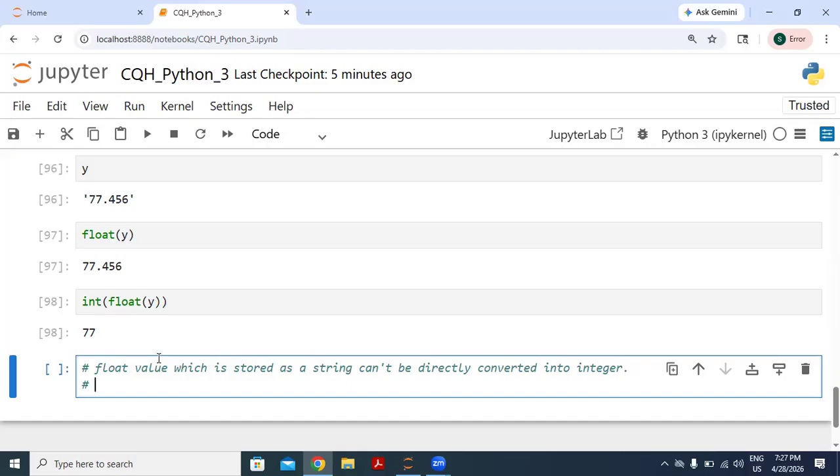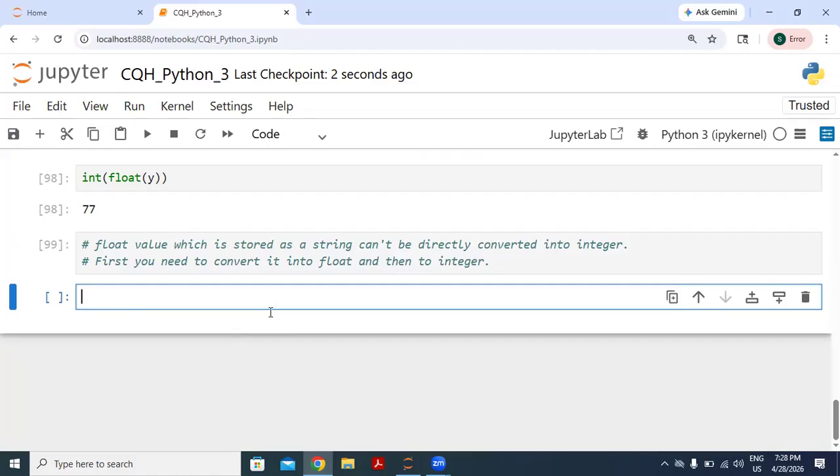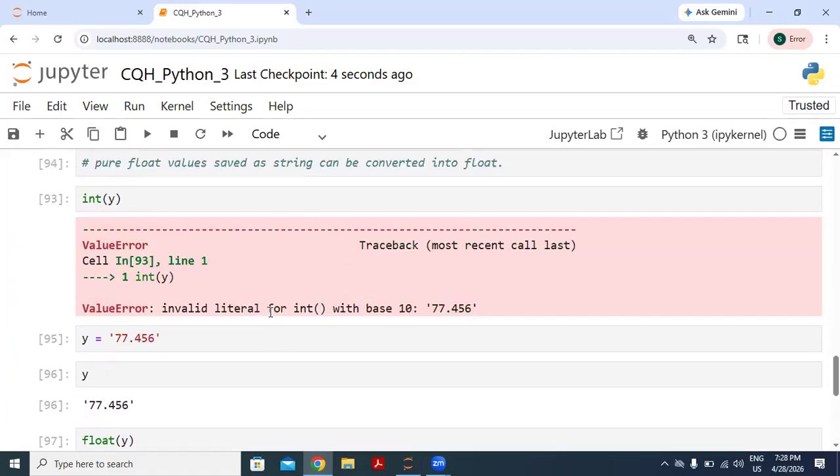So if you want to convert it, first you need to convert it into float and then to integer. So this is how you can convert the float value stored as string into integer.